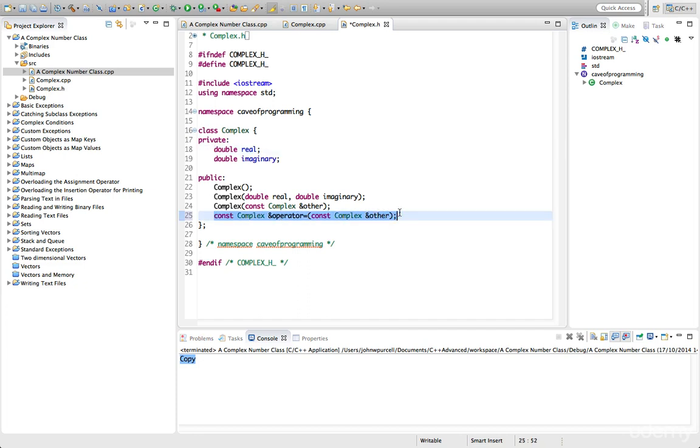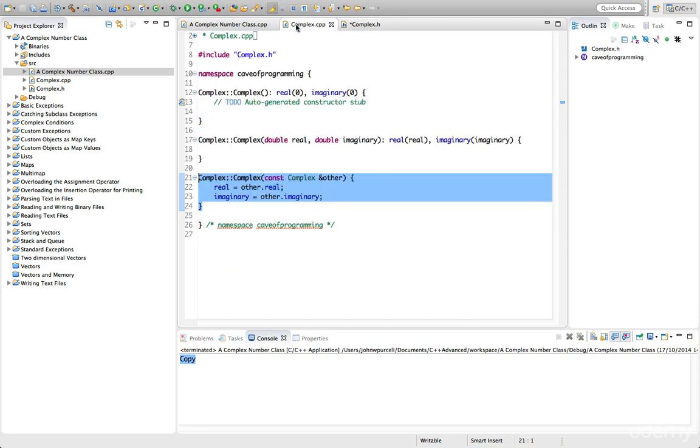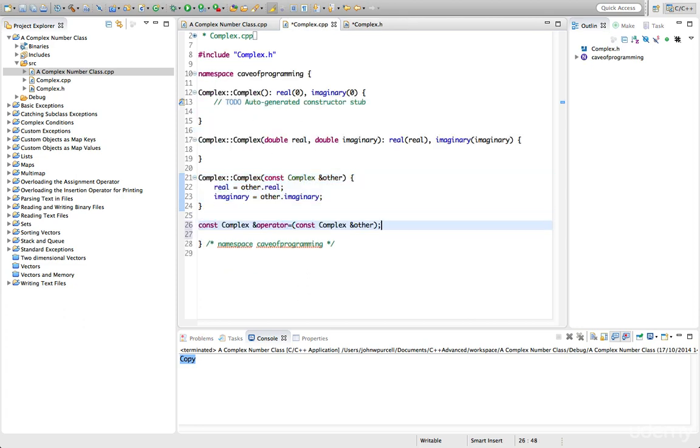Let's copy this now and go to complex.cpp. Let's paste it in somewhere here. So again, this is a member function, so I have to put the complex :: after this reference because the return type is const complex reference.